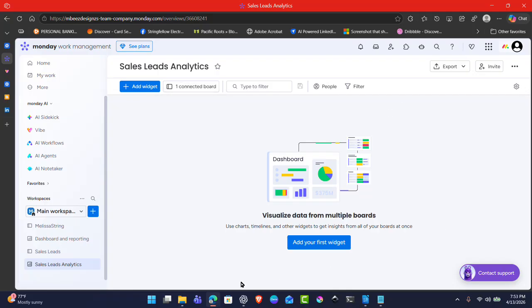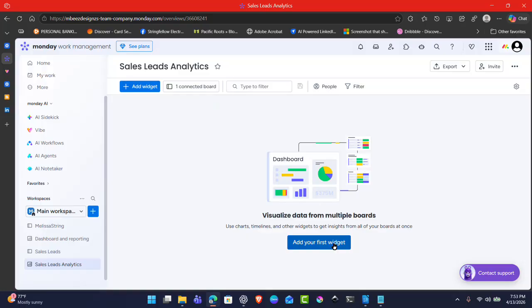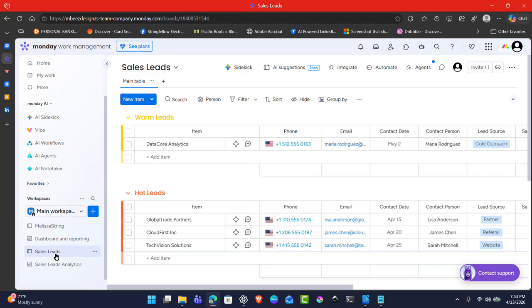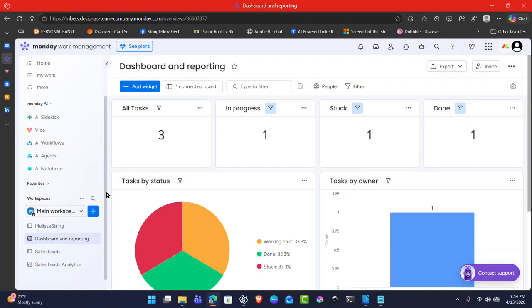Oh, I was in the wrong one. So yes, this is the dashboard and reporting, all tasks, stuff done.